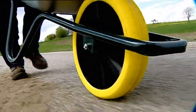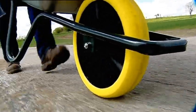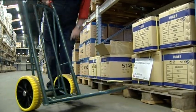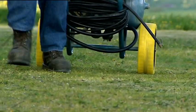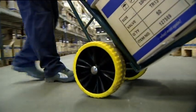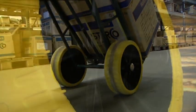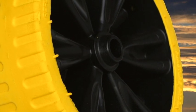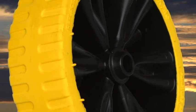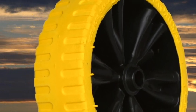The Flex Lite puncture-free wheel from Starco is the first viable alternative to pneumatics for low-speed applications such as wheelbarrows, sack barrows, and portable equipment. The Flex Lite wheel is the first puncture-free solution that has the performance and advantages of the pneumatic tire without the risk of loss of inflation. The Flex Lite wheel comprises a high-density polypropylene injection molded wheel, onto which a polyurethane tire is molded in a single process, eliminating the need for tire mounting and handling.